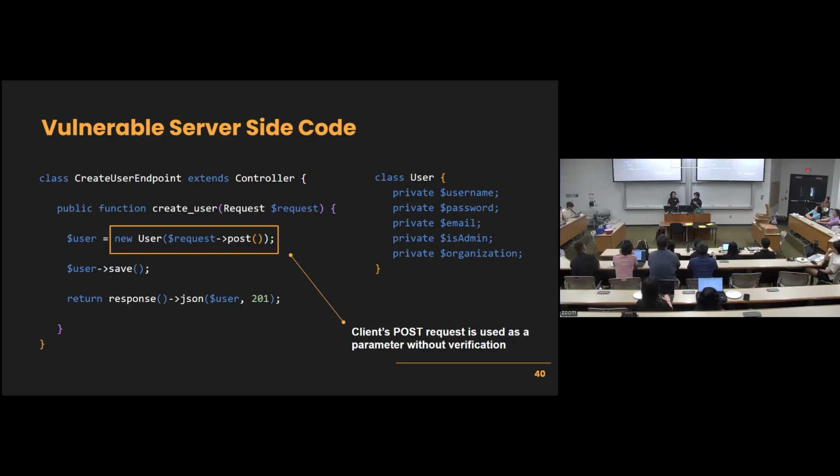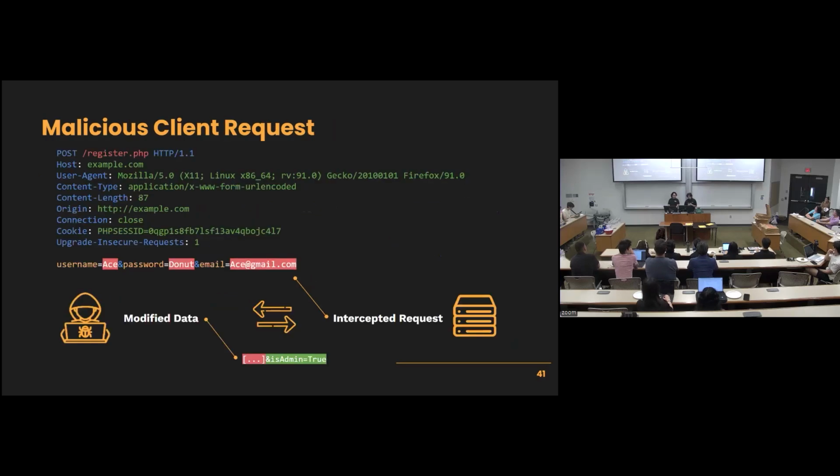So this is what makes it dangerous if our client then decides that they want to take their normal post request to our register page and then append a new variable. As long as you pay attention to the format that your post request is originally in, you can add additional data that in most cases is not going to be handled if the server isn't accounting for it.